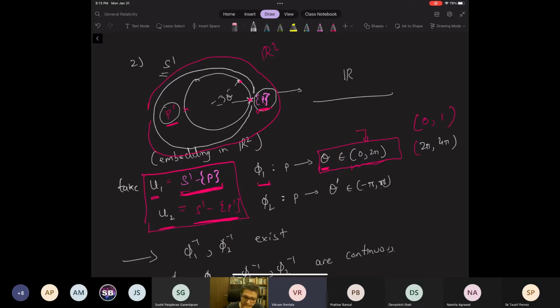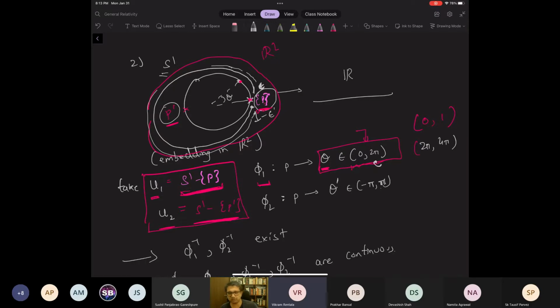So what do I mean by 0 to 1? Let's say in some smooth, continuous way, I map the point 0 to something like epsilon, where epsilon is some number slightly greater than 0, and I go on increasing the coordinate till I come to this point, and I assign this point a coordinate very close to 1, something like 1 minus some epsilon. So I can sort of stretch the coordinate. I'm free to do that. Nobody decides what coordinate I get to choose. I can choose any coordinate that I like.